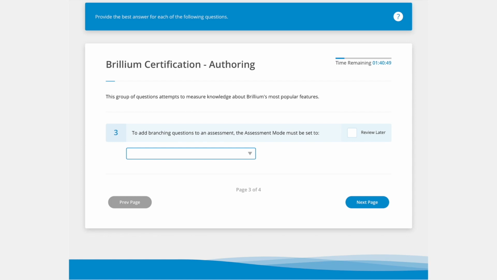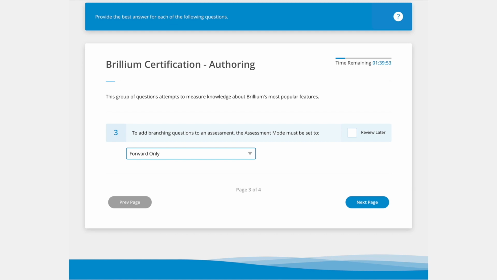This particular assessment is randomly selecting questions to present to us, so we'll see only a few of the many that Brillium can offer. In this case, we're looking at a drop-down question type. We have 4 potential answers, but in the case of a drop-down question type, you can have as many as you want. We've seen several hundred being used, but we don't recommend more than, say, 10 to 20 if you do have that many.